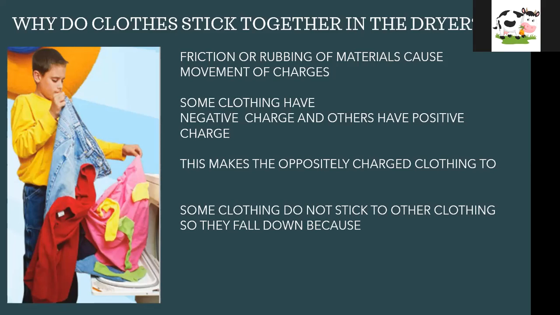So the movement of charges in the laundry, right? So all the clothes, there's movement of charges. The next one is, like Sophia had said, some of the clothing develop a negative charge and the other ones have more of a positive charge. So then they start sticking together inside the dryer. But there are some clothing that don't stick and then they just fall down. Why do you think that is? Nathan? Because they're both positive charges. Good. They can be both positive charges or they're just simply neutral. Even after the rubbing, they just seem to be neutral. Good.